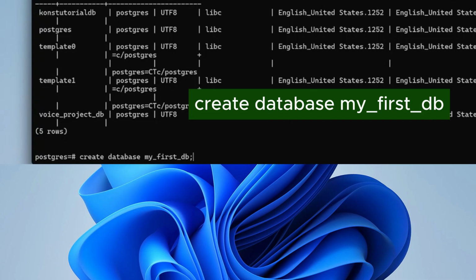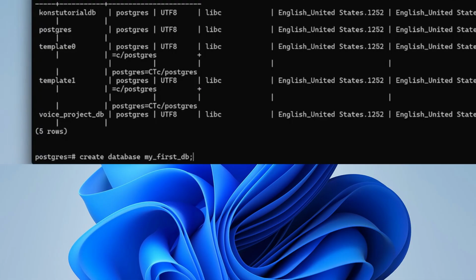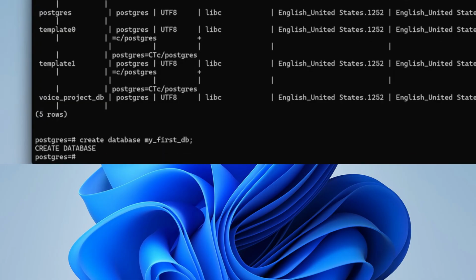The reason why I named this database this way is because that is the default naming convention for Postgres. Postgres uses the snake case naming convention. So by default, in a name, every word is separated by an underscore. So you have CREATE DATABASE my_first_db, and then you hit enter. Now you see the prompt here. It says CREATE DATABASE, which means that it is a success. You have created your first database.